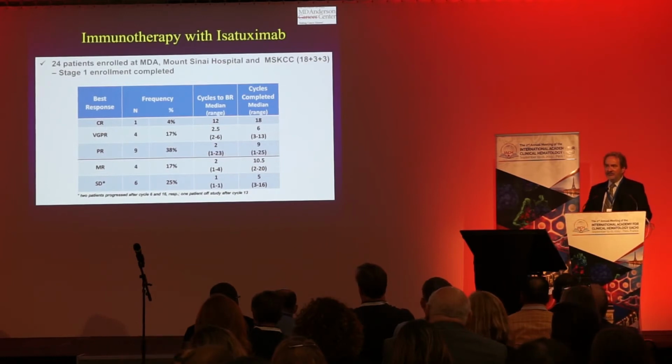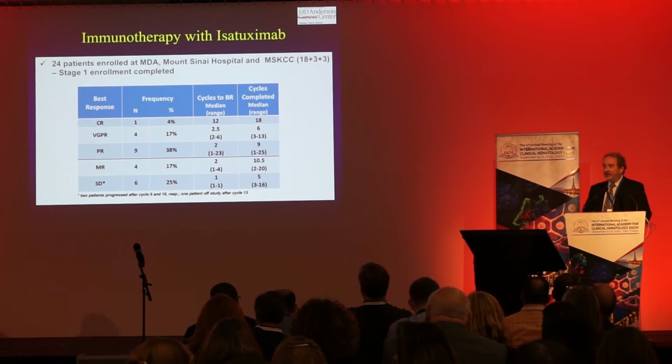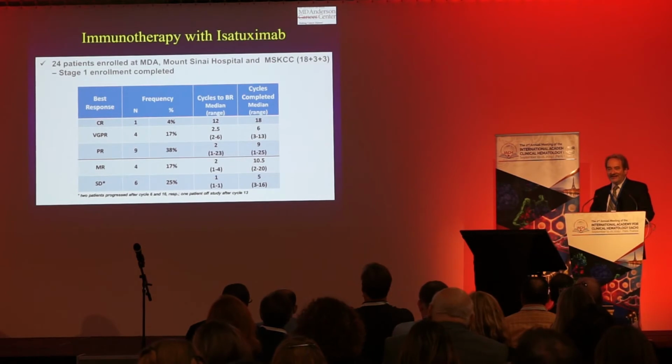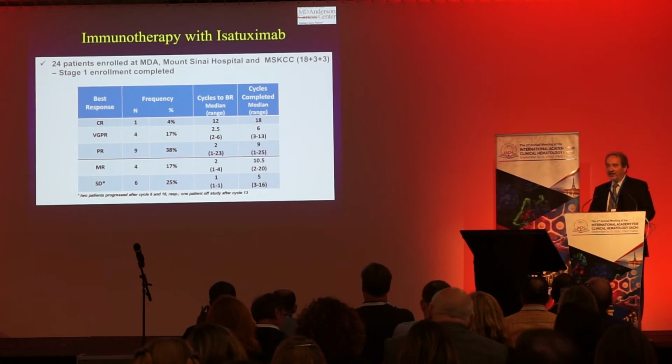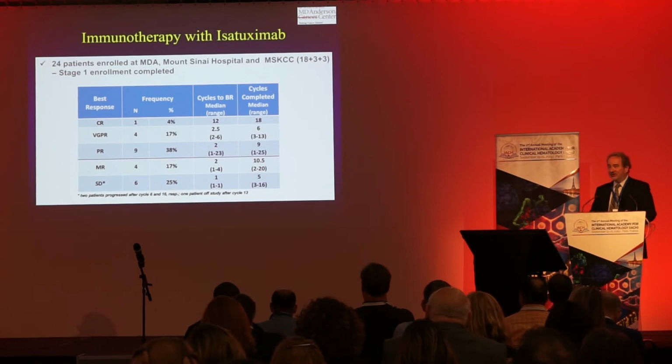And then we also just completed a study of isatuximab, which is an anti-CD38 monoclonal antibody similar to daratumumab, and that showed a 50 to 60% response rate, which is pretty good for a single agent. Unfortunately, the FDA set the bar at 70%, so this will probably not be moving forward as a single agent, but there are plans for combination studies with lenalidomide, and Dr. Gabriel, for example, is going to be leading one of these international studies, which will look at ISA with Len-Dex as the experimental arm.